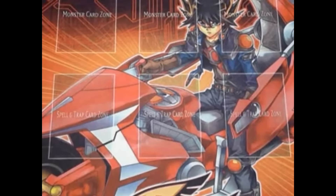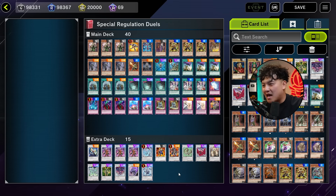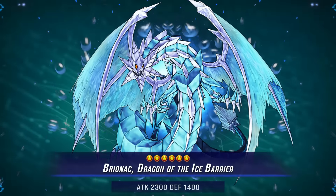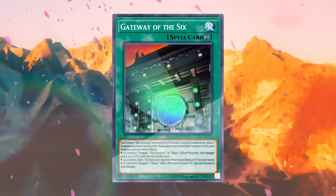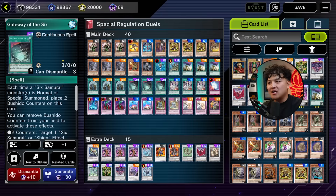Hey guys, it's Sam from Team Samurai X1. Today I'll be showing you guys a Six Samurai deck profile. This is my Six Samurai deck list right here — the deck list is absolutely nasty. We play a bunch of crazy cards like Goyou Guardian, Brionac — obviously this has the errata which is kind of unfortunate — Elder doesn't exist in this format because Elder comes on the Special Edition. We got three Gateway! This card is omega stupid. If you draw one of these and United, it's pretty much game over. Or if you got more than one Gateway, you automatically just win the duel.